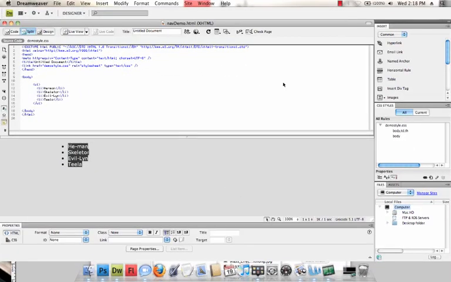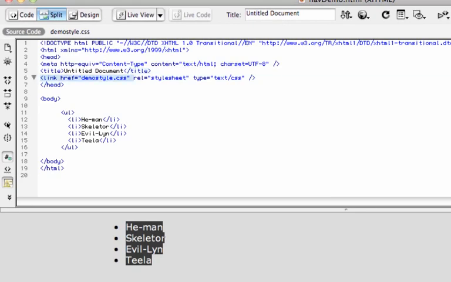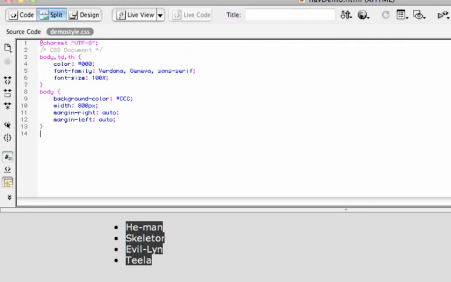Okay, so I'm going to show you how to transform your unordered lists into navigation for our website. I have actually gone ahead and set up some things ahead of time, so I have it hooked up to the style sheet. I already have a little bit of the HTML. And I have the style sheet here, but I've not yet addressed the things that we're about to get into.